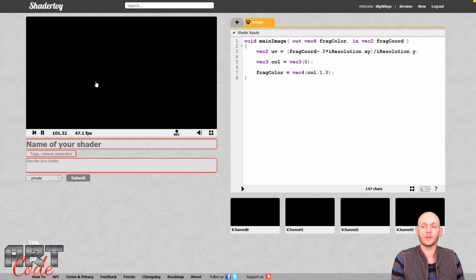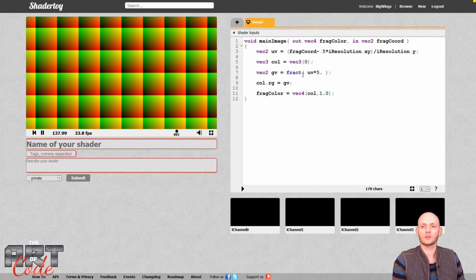And now I'm going to make a grid. So for a grid, let's go over here. I'm going to make a vec2 gv for grid UV, and that's going to be my UV times some larger number. Now my UV would go from, well, if over here it would go from minus 1 to 1, then over here it would go from minus 5 to 5. I don't want that. I want it to go from 0 to 1 each time, so I can put a fract around that. So let's visualize that. So I can just do it like that, and there is a bunch of boxes.